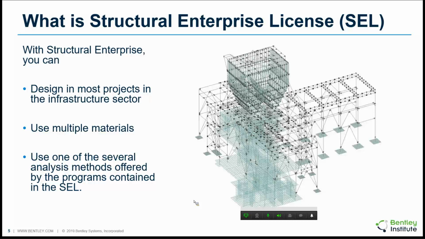It allows you to use multiple materials. You can have a combination of steel and concrete. You can use several analysis methods, like, for example, if you consider STAD Pro, it has a linear elastic analysis, response spectrum, time history, p-delta, nonlinear. So in other words, depending on the nature of the model, the analysis type requirement might also change, and these programs offer you the flexibility of switching between the various analysis types that are offered by these programs.